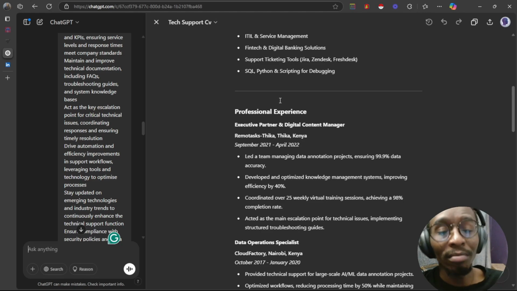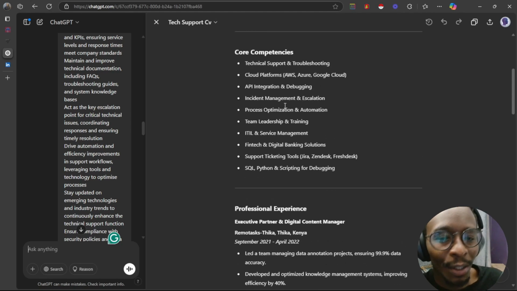This is something that you can do with as many jobs as you're applying for. You can take the job description, copy it to ChatGPT, upload your CV, and then it's going to tailor your CV for that specific job. You can actually do this once because ChatGPT does have memory, so you do not necessarily always have to upload your CV. It can always remember what your CV was like, if you've turned that on, which I showed in the last video. So it will remember what your CV is, and what you need to do is just copy and paste the job description, and then it's going to tailor your CV for that specific job description. So that's a very handy tool that I found with ChatGPT. Most people definitely should be using it more.